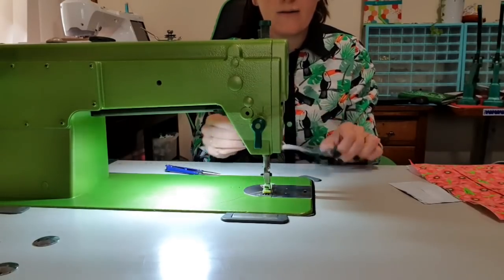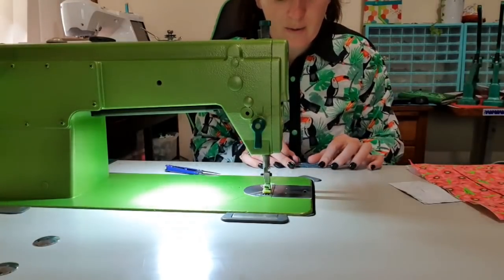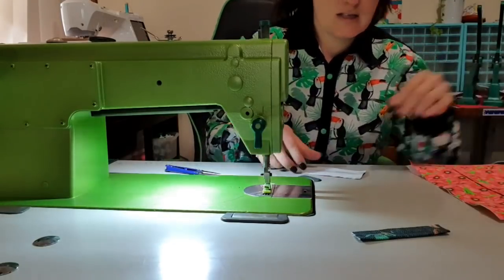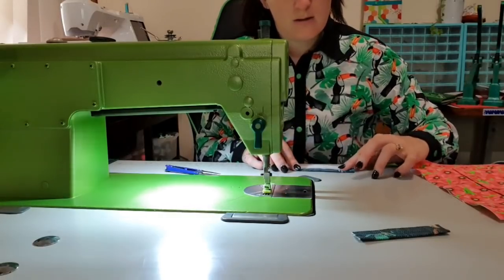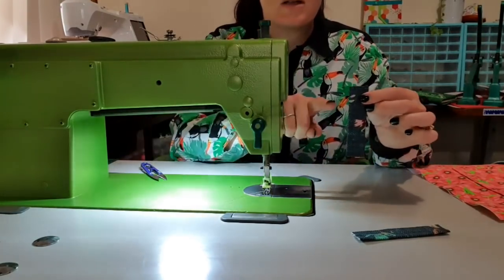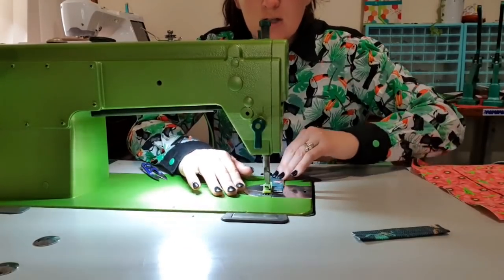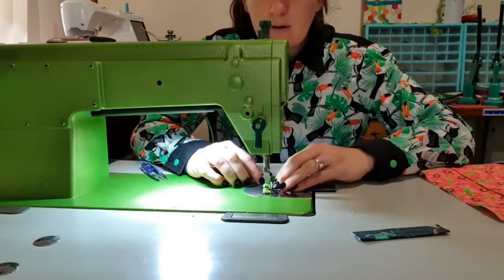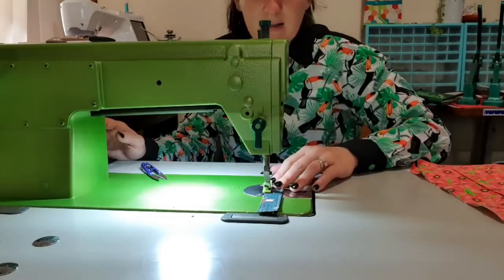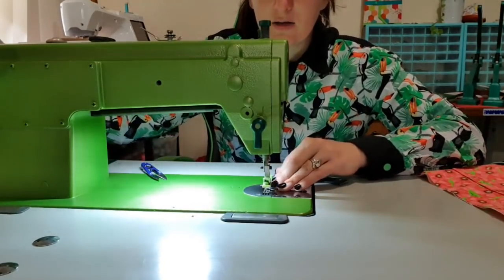I have chosen to use fabric instead of vinyl mainly because I always use vinyl and I don't want people to think they can't do fabric strap connectors. I have interfaced this with a medium woven just to give it added strength so it will carry everything. I could have also used hefty interfacing, which is what I did on the main outside panel. I'm going to stitch an eighth of an inch from the edge — instead of cutting it off to do the other side, I'm just going to stitch across because it's actually quicker, and you don't technically need to backstitch this.